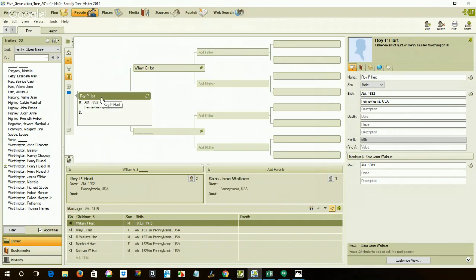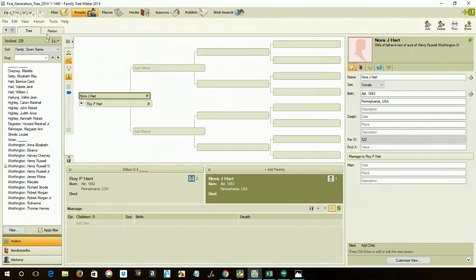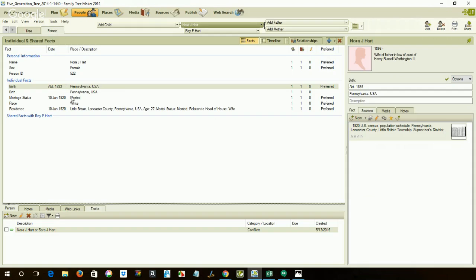So this is the head of household, and this is what I know to be his wife. But when I look here, I see 2. And here's what I have. I have the name that I know, but this is the name that came into my file with the merge. Now, I'm going to go to that person's page, and you'll see that this data was brought in as part of the 1920 census.